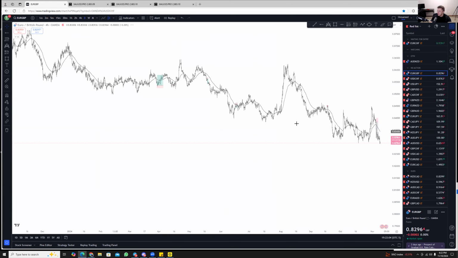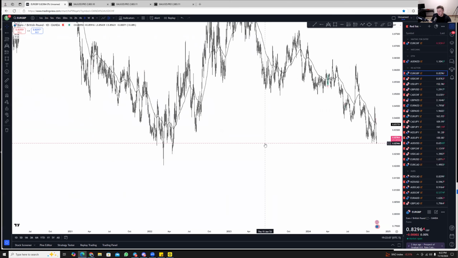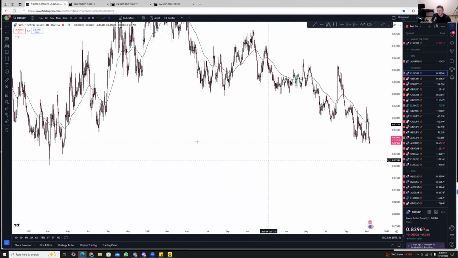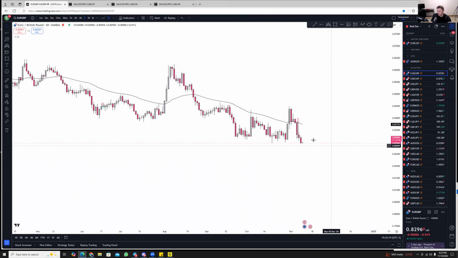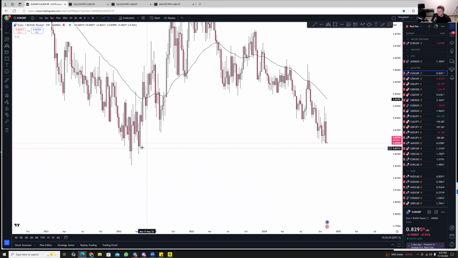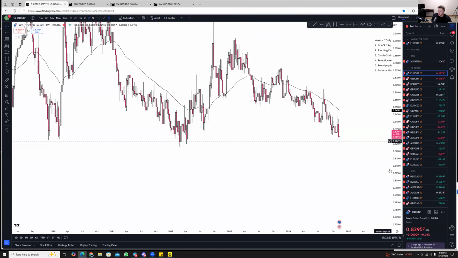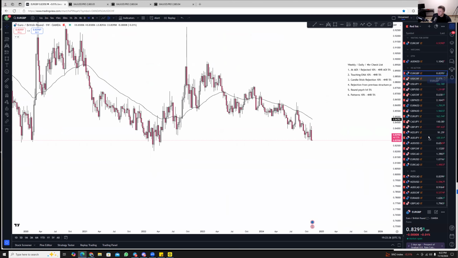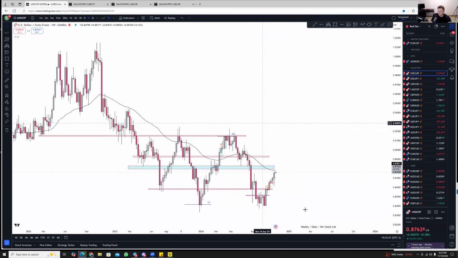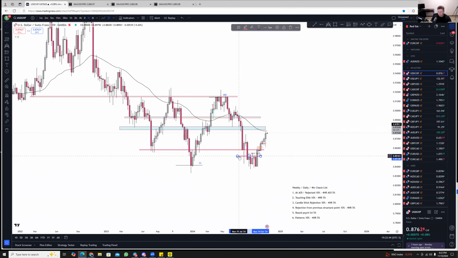I like this trade, but at the same time, look how low we are. The last time we were this low was in 2020. So we have no market structures, nothing to chase, nothing to play. It's already at its lowest point since 2020. So we're just going to not pay attention to this one. This one sucks. USD CHF, wipe it all up.